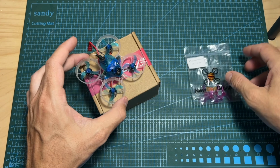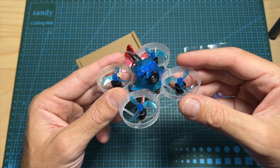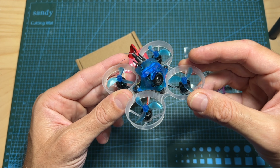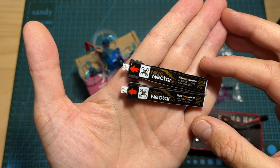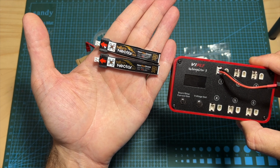And even though the frame is covered by an unlimited warranty, an extra set of frame and canopy is suggested in my opinion. In addition, you should also make sure that you have compatible batteries such as these ones by NewBeeDrone, and of course a battery charger.